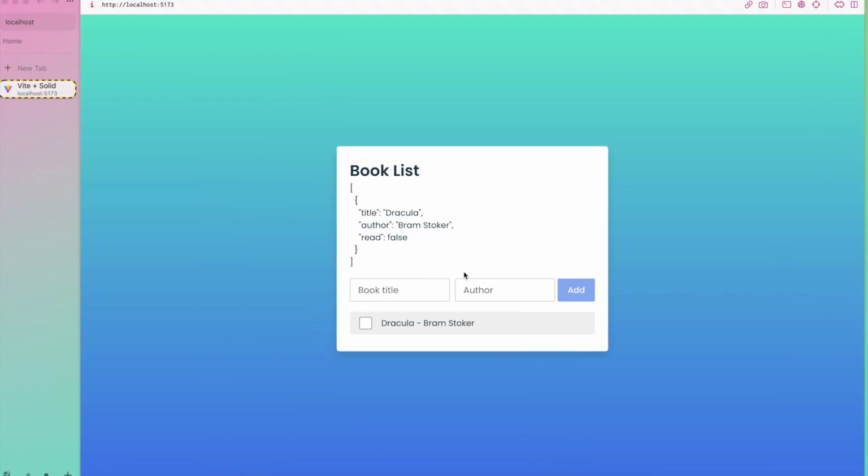Let's just double check that that works. So we've got Bram Stoker, read true, read false. So you can see that the data is actually updating. True, false, true, false. Okay.